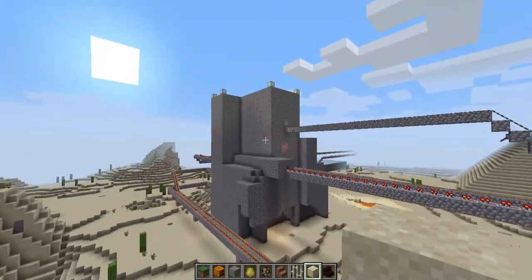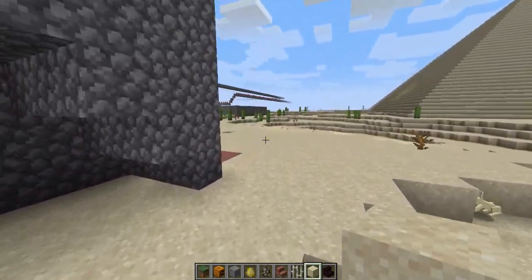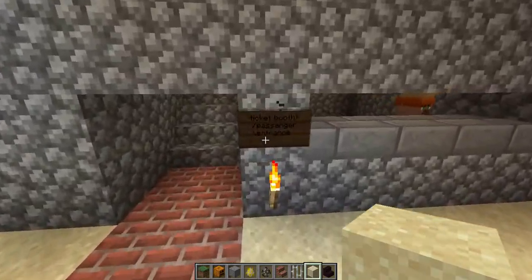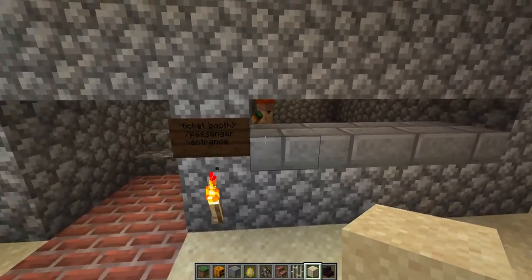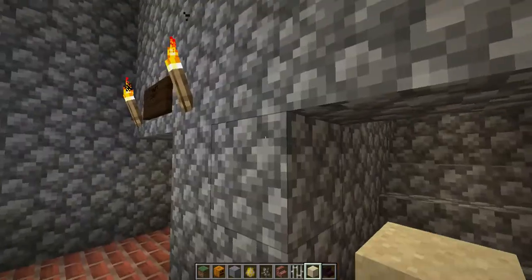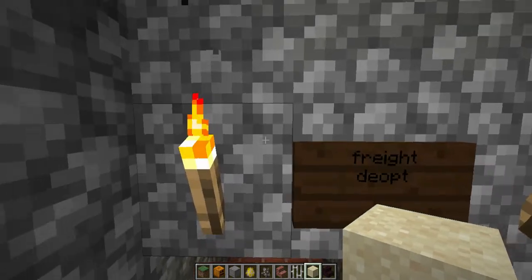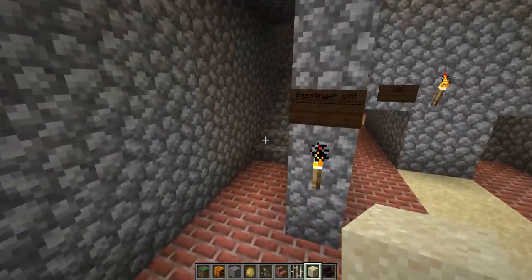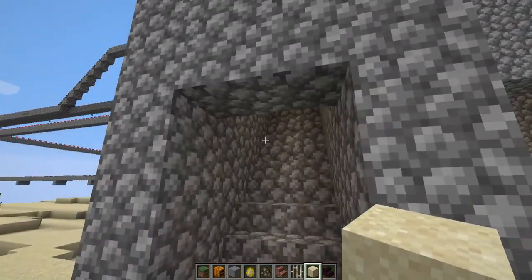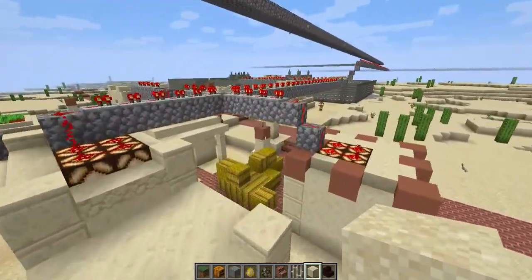This is already a 7-minute video. But this right here is a train station. We're not going to get into it. See, just a normal train station. Buy your tickets from that guy. Passenger entrance. Freight depot, passenger exit, and this one I didn't label, but I think that's a freight exit.